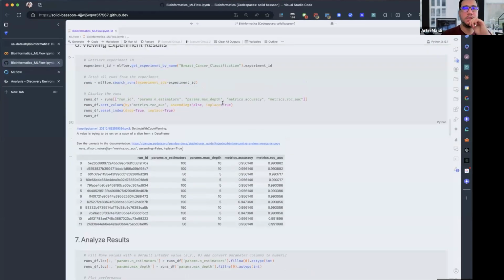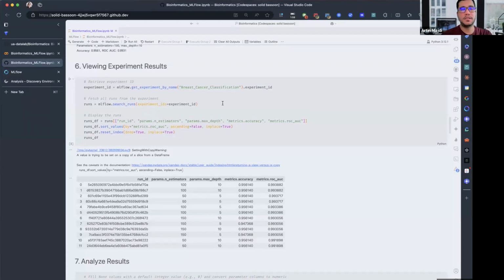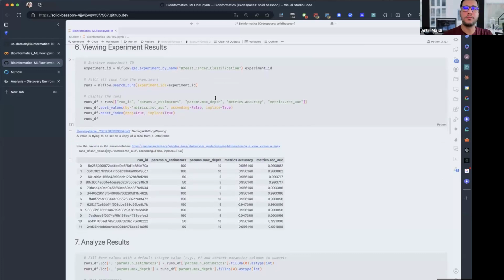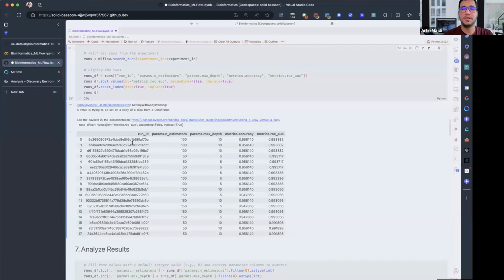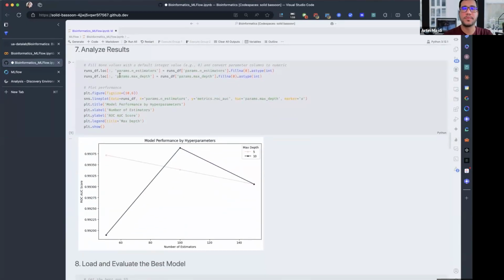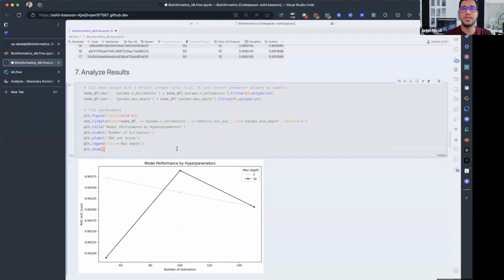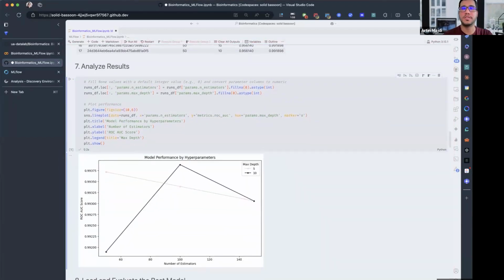So let's go back to our experiment. Now we set the MLflow experiment, we ran our simulation, we saved everything using MLflow. But you can do a lot more after that too. For example, we can search using code through all the runs. These few lines of code show you all the experiments that have been run. The first column is the run ID, and then the parameters, accuracy, AUC. These are the things that I'm asking for. You can ask anything else too. Or you can use the existing simulations and plot some figures here to compare the different experiments.